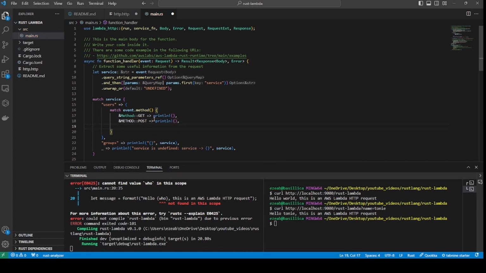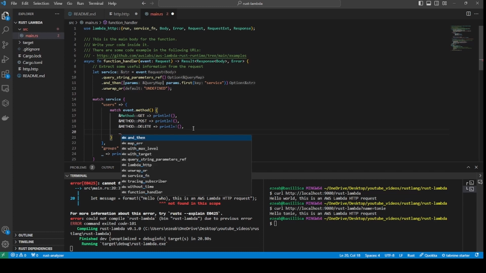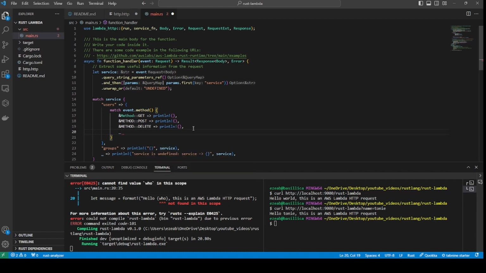And let's say I also match method... No, I don't want to. No, let's just keep it simple. Delete, and I match the rest, so every other thing, I will simply print, and that's it.